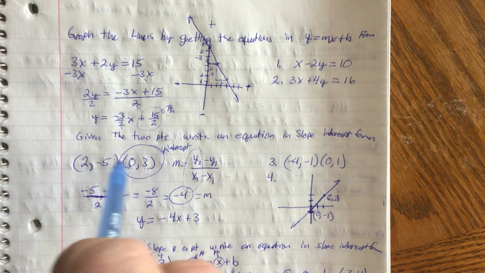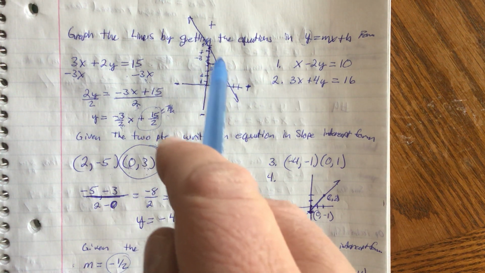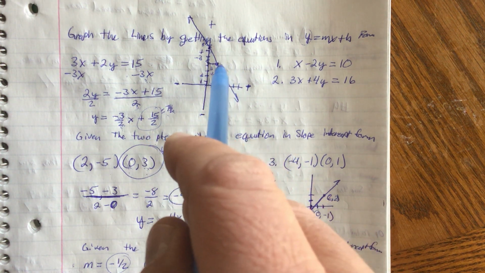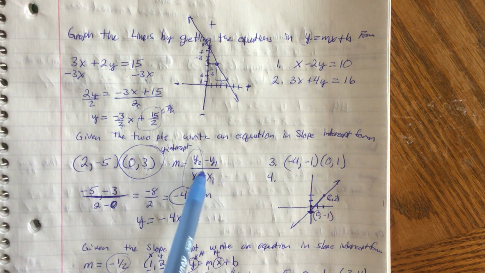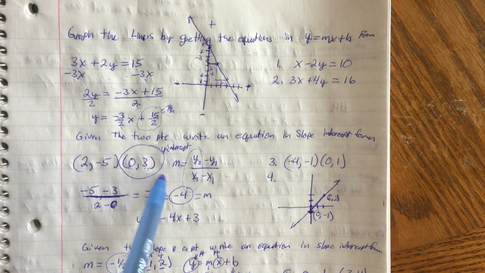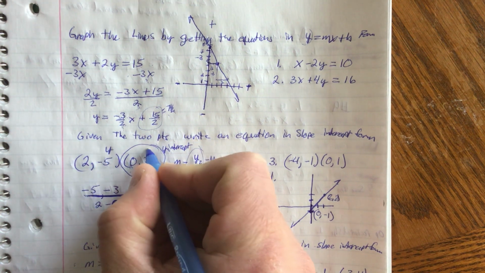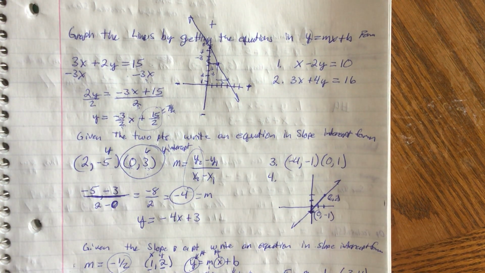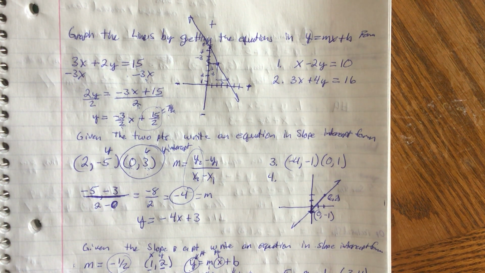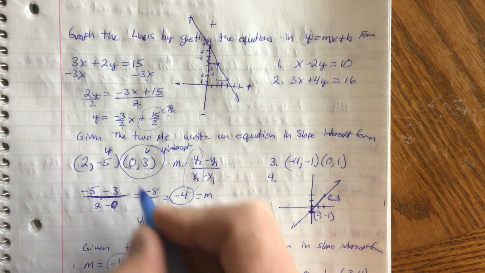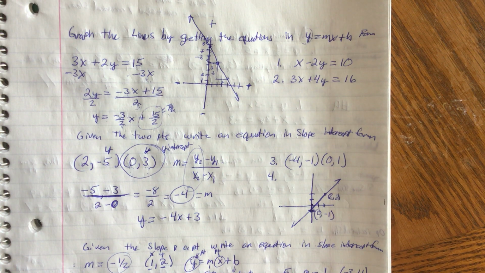The slope is the subtracted y's over the subtracted x's. If you think about that, going from this point to this point, I would subtract the y's, and then I would subtract these x's. So I just write subtracted y's over subtracted x's. And I can start with either point. Doesn't matter which point you start with. Just remember that the y's come second, and yet you start with those. That's where the mistake is usually made, is kids will put the x's on top rather than the y's on top. Make sure you put the subtracted y's on top, and then the subtracted x's on bottom.